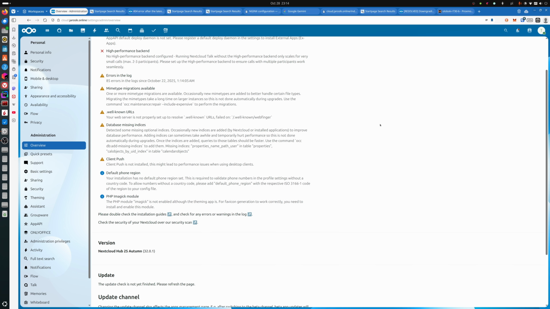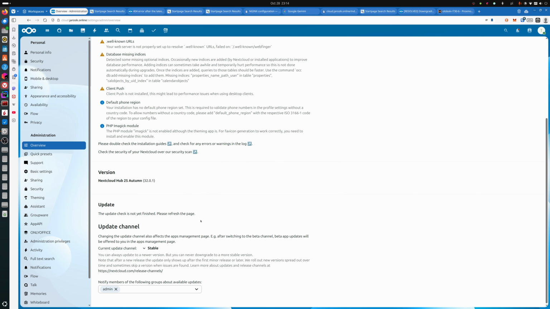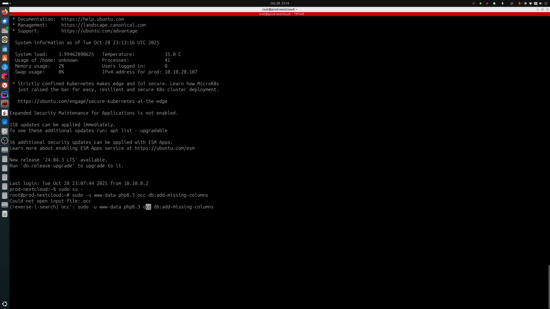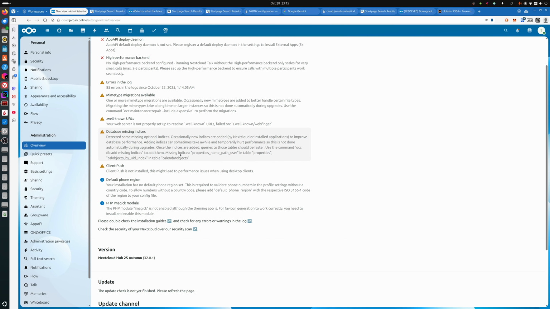For example, we see that the database is missing indices and the commands we need to run to actually add them, like add columns or add indices. So what we have to do here, we have to copy these commands and run them on our Nextcloud instance using the OCC command. So again, we will just run this db add missing columns command. Done. Then the same, we go here to add missing indices.